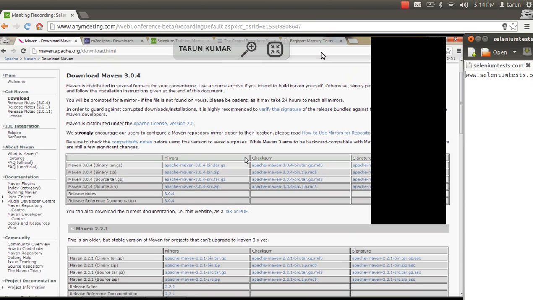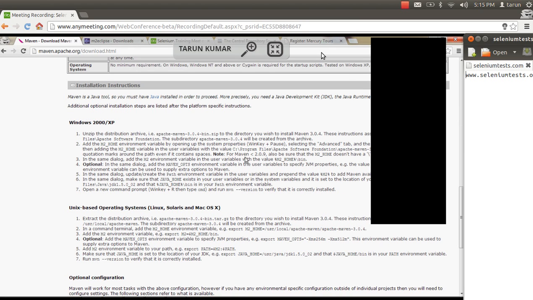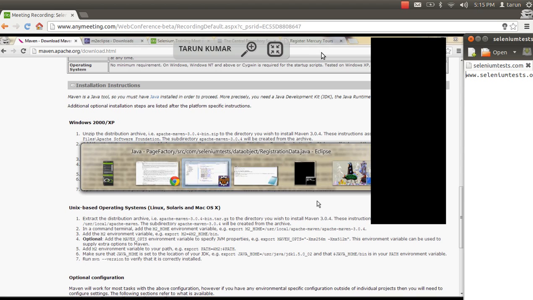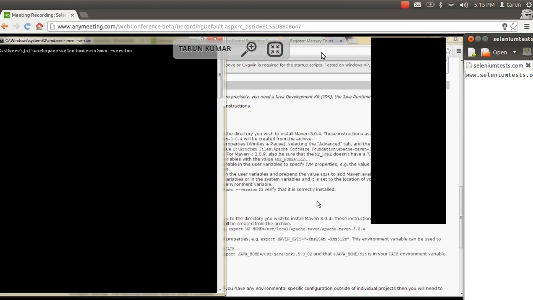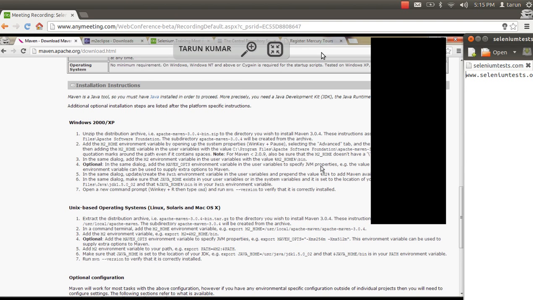You can download Maven from here. This is the Maven download page. Whether you are on Windows or Linux, you can take the corresponding version here, and there are instructions on how you can set it up on Windows or Unix. I have already downloaded it and set it up on my Windows. I am using Windows at this point. It is as simple as defining the environment variable, like how you set up Java. It's going to be very simple. Now once you have set up Maven, if you have done everything right, as soon as you run mvn -version, it will tell you the version of Maven. In my case, it says Apache 2.0.